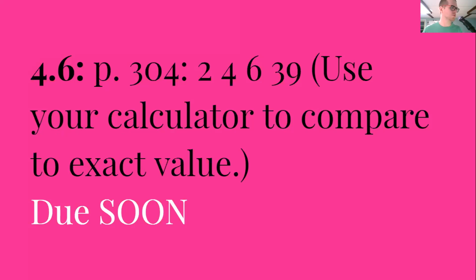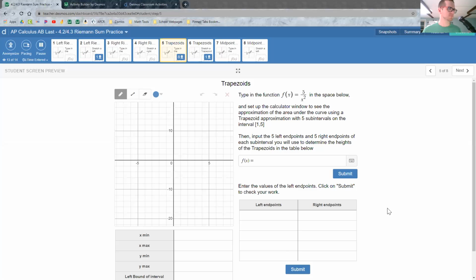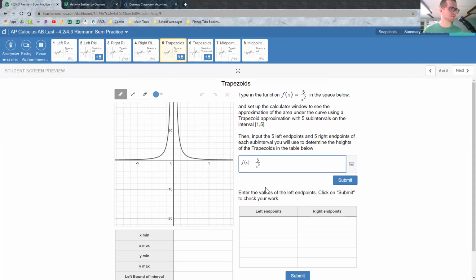Cool. All right. So now that I've got you there, folks, I'm hoping this all made sense. Maybe it doesn't. I don't know. We'll find out. So here's what I want to do. We're going to do trapezoid approximation of this function right here, f of x. So let's type this function in the space below. Dude. Hey, look, it graphs it right away. Oh my gosh.